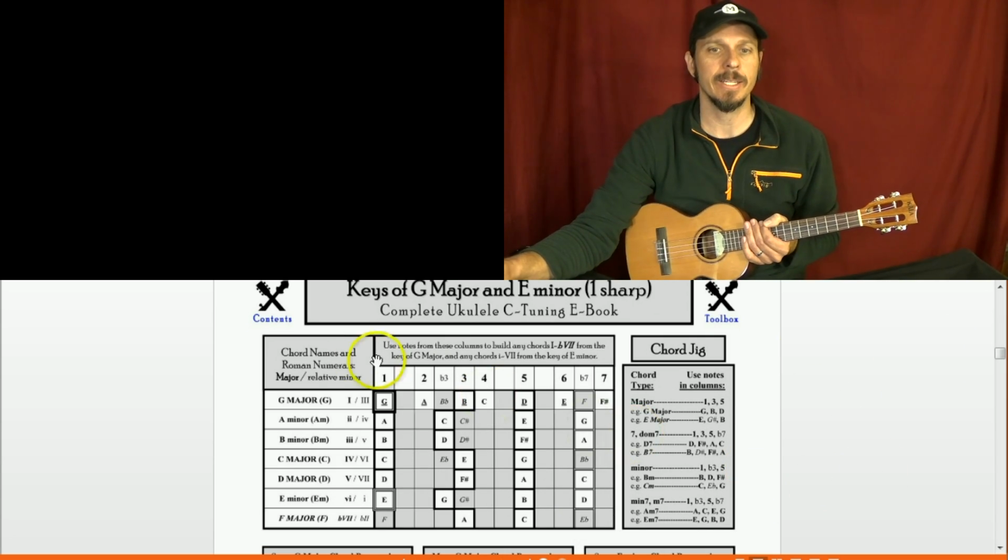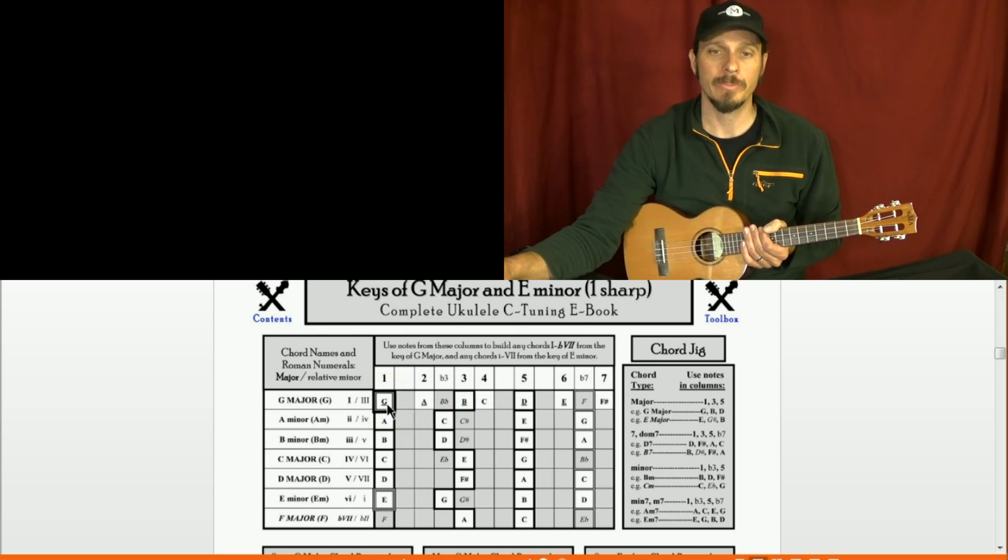So what we're looking at here, across this first row, is the notes in white, and the notes in white are the notes of the G major scale. So G major on every instrument in the world is made of the notes G, A, B, C, D, E, and F sharp. And so I want to know, what are my major scale notes? I want to know what chords are found in that key, because this scale is going to sound cool with these chords, because these chords are in this key.